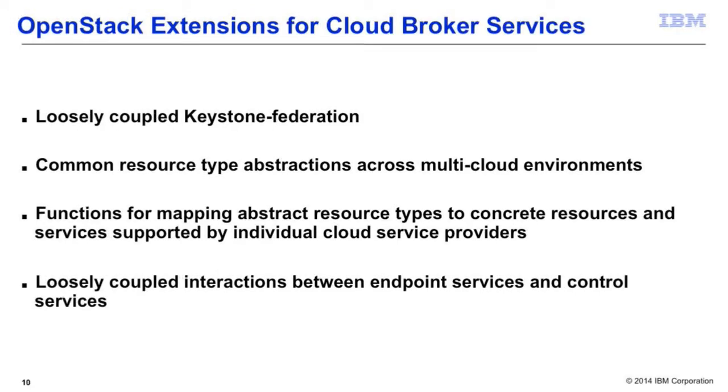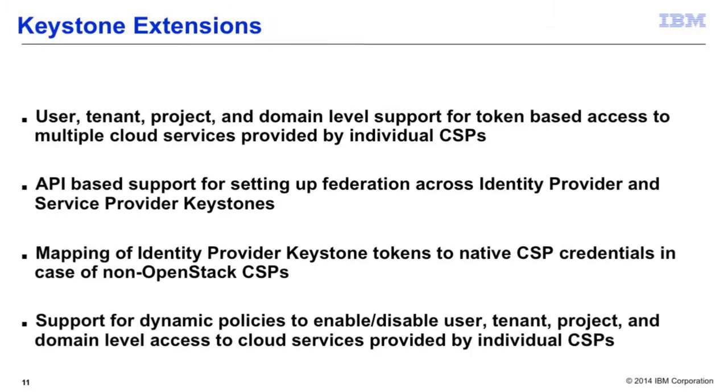So the OpenStack extensions, in addition to things like the policy engine, usage metering, and management for monitoring, need certain extensions. These include extensions to Keystone and extensions to the heat and HOT engines. In current Keystone, especially in Kilo and Liberty, there are Keystone Federation capabilities incorporated. However, they are much more tightly coupled. For a cloud broker-based federation, you need much more loosely coupled extensions. These enable, at the user, tenant or project level, the ability to exchange tokens across different keystones.